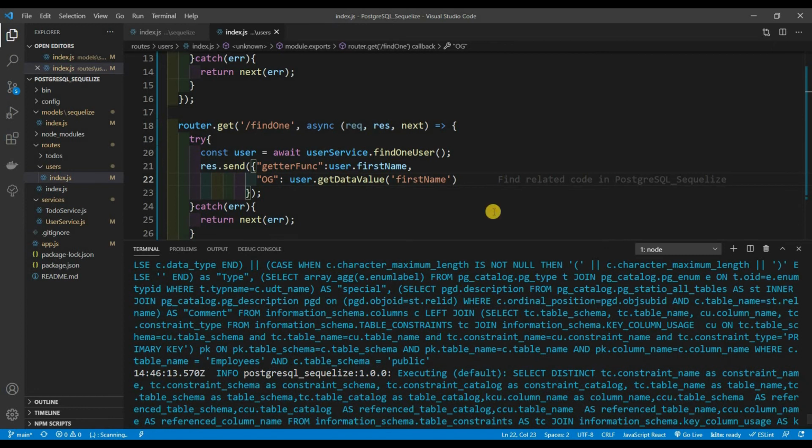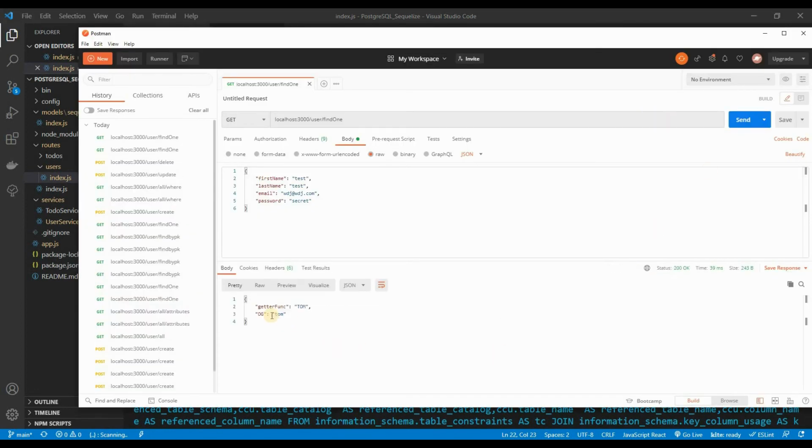I'm super sorry about that, guys. Let's try it again. Let's send this out. And then you can see this, right? Look at this. The getter function actually returns our capitalized Tom, and the original that's inside the database is literally just lowercase Tom, okay? So the thing that I wanted to point out is that it's not going to manipulate it and then send it out to the database, right? No, you're grabbing the raw data from the database first and then manipulating it into whatever you want.